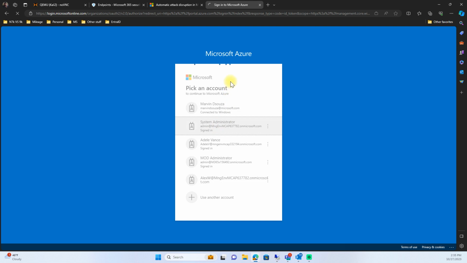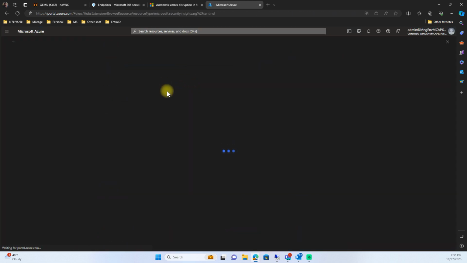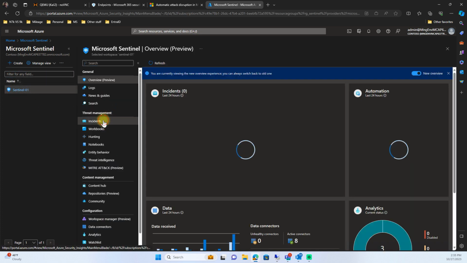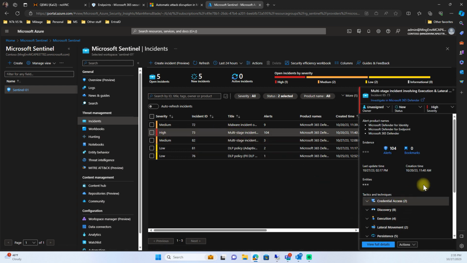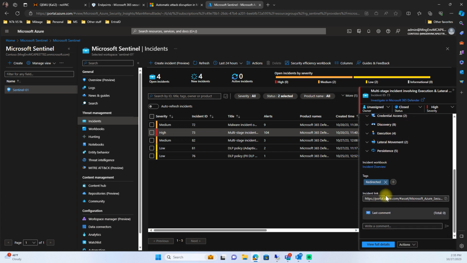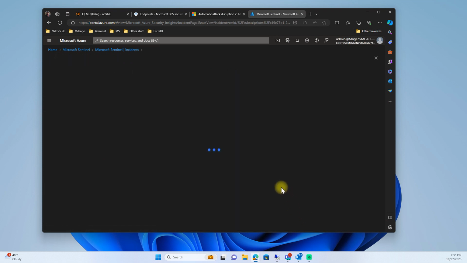But if you wanted to look at something even cooler, right? If you integrate your Defender products with Sentinel now, what you'll see is it'll pull in all those incidents into Sentinel, right? And then you'll see this multi-stage incident event here, right? It'll show you all the MITRE attack tactics that were used in this incident, right? And then I will click on view full details. One second, I can't. Let me just minimize this. I can get to it. View full details.